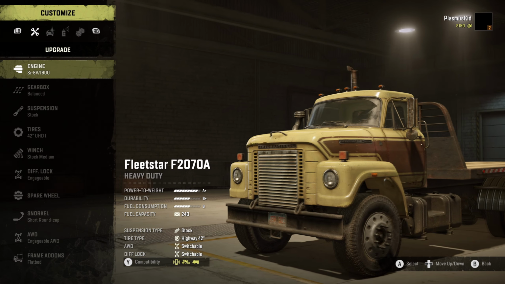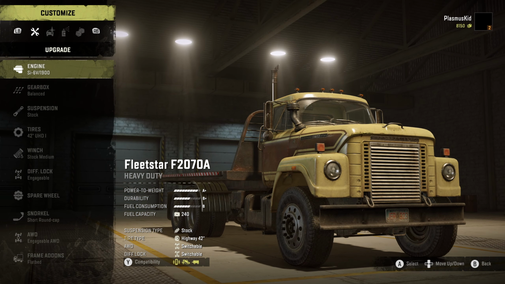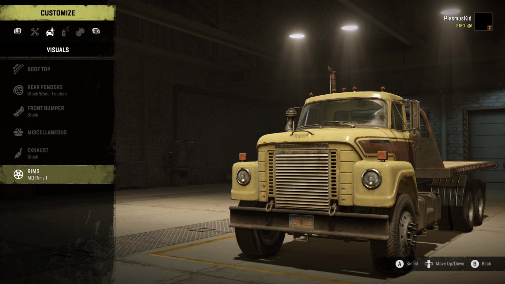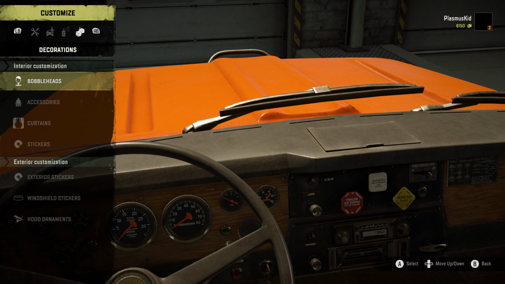So I purchased a couple functional things, including a snorkel, and obviously the flatbed and the engageable all-wheel drive, which is going to make a huge difference. We don't really need anything else here. It's all just extras, but colors are very important. Let's go. I've been feeling the orange recently, so we're going to make all of our trucks orange because I just think that's really cool.